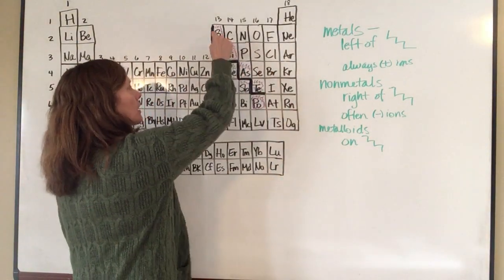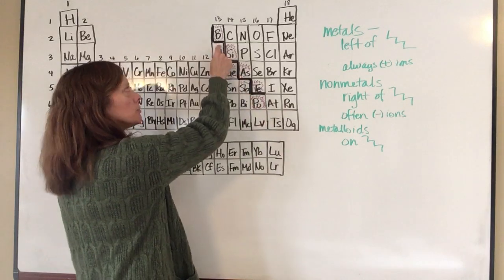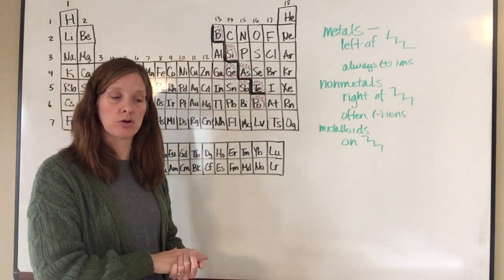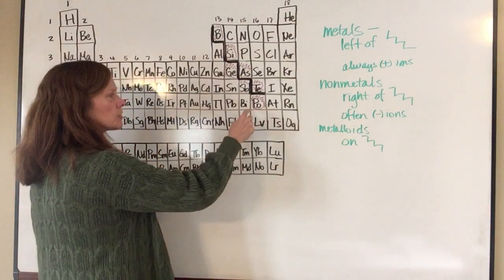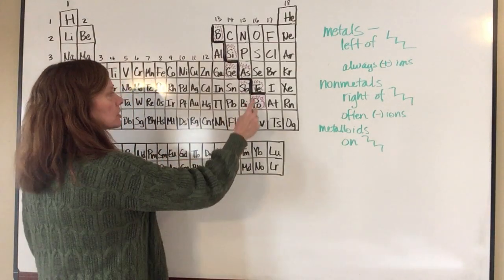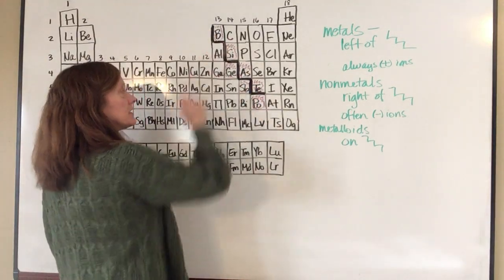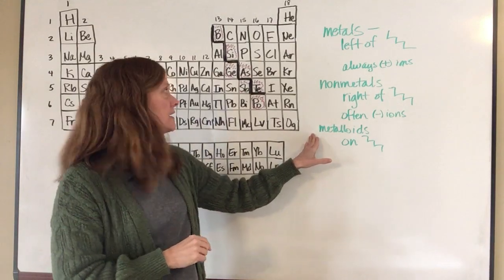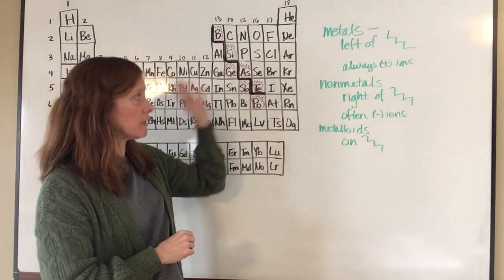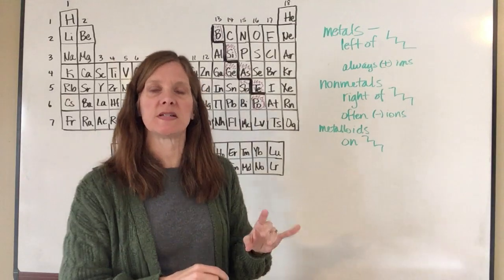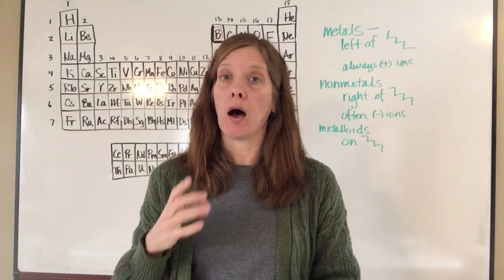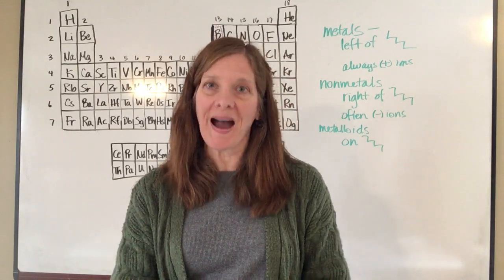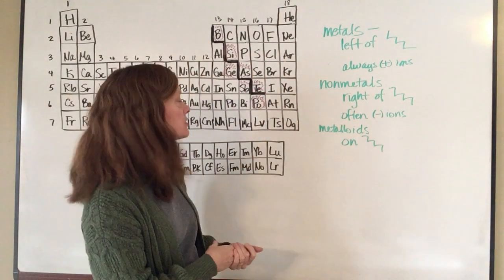These elements that are along the stair-step line, now aluminum is an exception, and you'll notice that I don't have that one colored on your periodic table in your book. They are purple, and I've used a purple color here as well to color in these 7 elements, and they are called metalloids. And a metalloid, because they're located in between the metals and the non-metals, means that they're going to have characteristics of both. They're not fully a non-metal, they're not fully a metal. They're kind of a hybrid in between as far as their characteristics go.